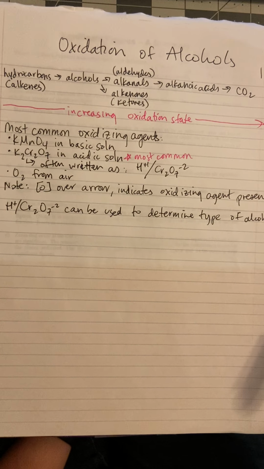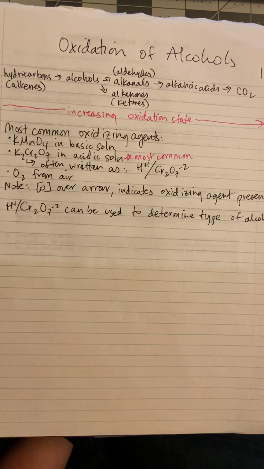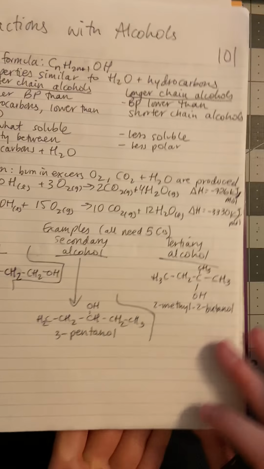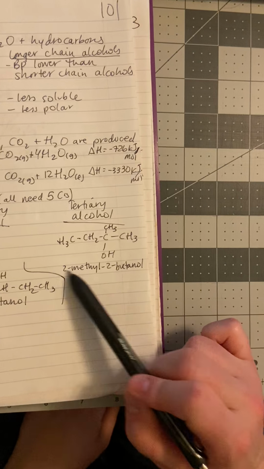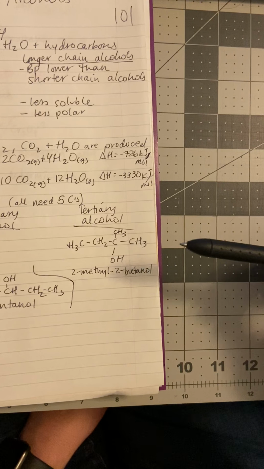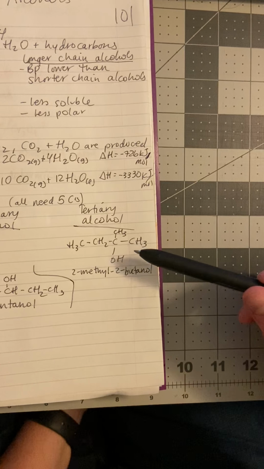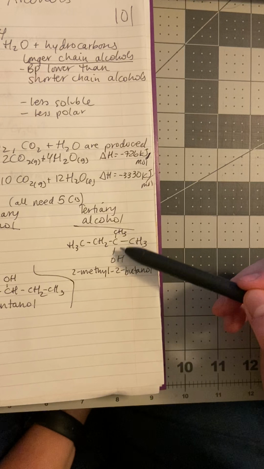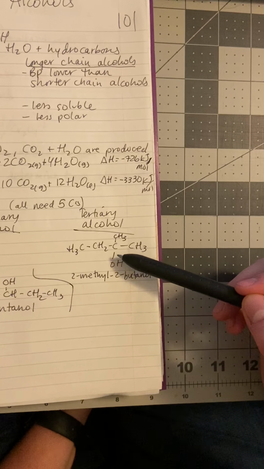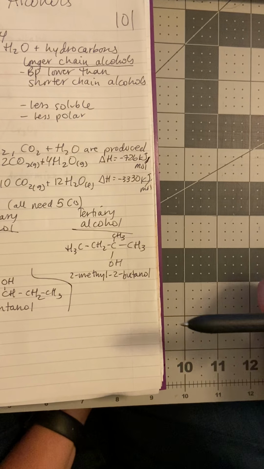So if you guessed that tertiary alcohols cannot be oxidized, you would be right. The main issue is that because of their shape, with all those branches, it's just harder for a compound to get in to oxidize that further. Also, if I were to oxidize this further, I would need to put a double bond right there, which I just can't do because then that would be 1, 2, 3, 4, 5 bonds. So that just can't work.